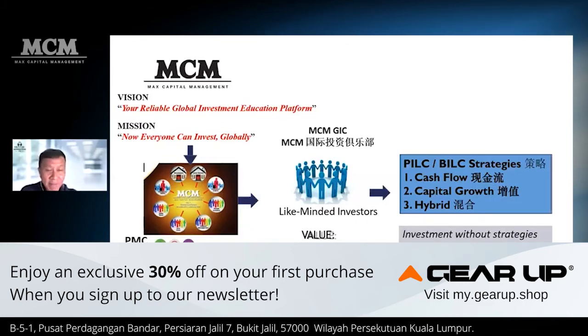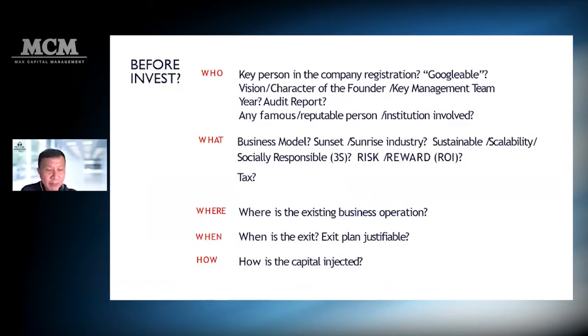So with GIC, it brings forth scrutiny of due diligence. Before we start investing, we have already asked the right questions. Who is the trustworthy person in the company? What business model brings in income? Where is the business operating? When can I get back my money? How do I exit? And how is capital injected into the business? So these questions are asked early so that we reduce the possibility of failure.